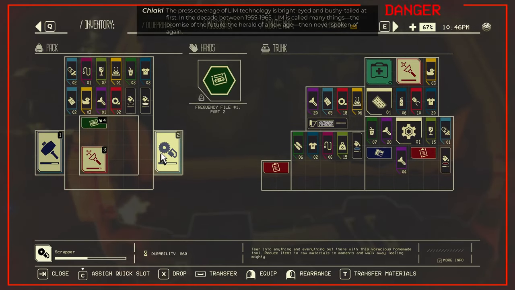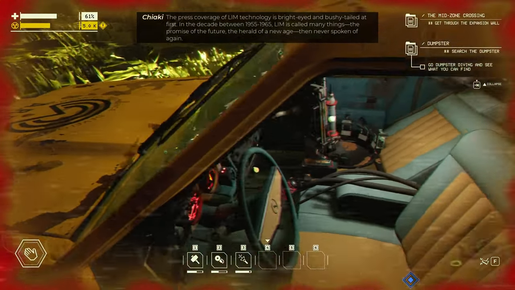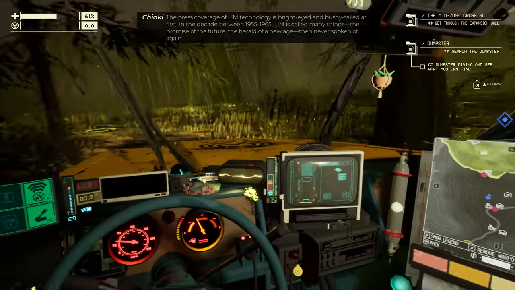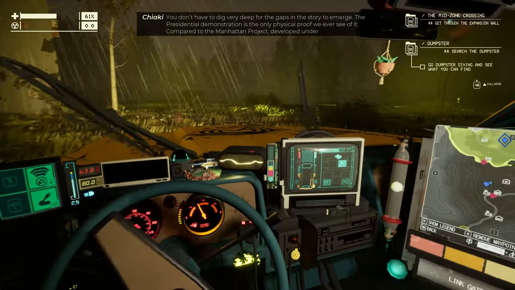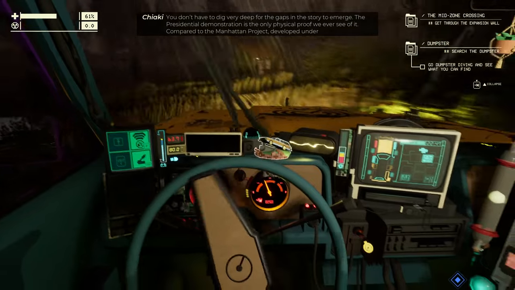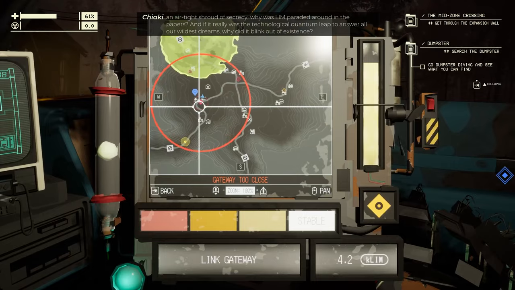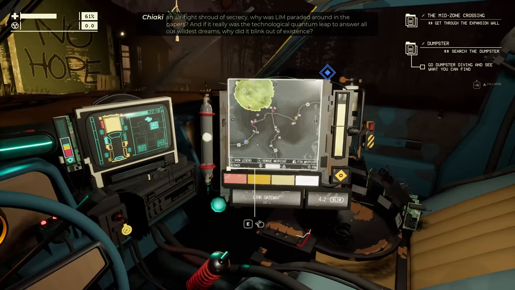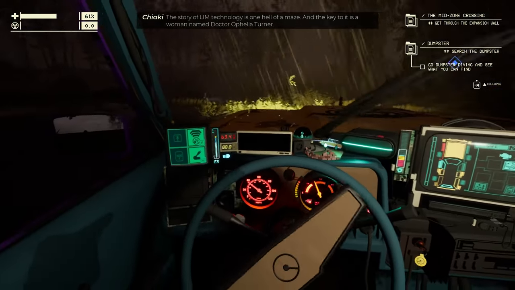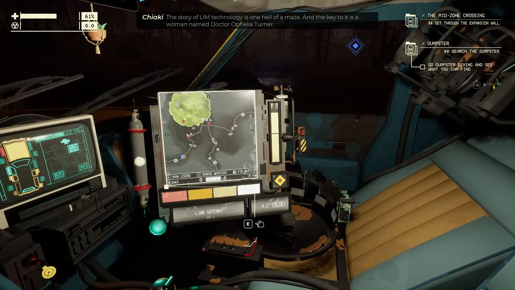Technology is bright-eyed and bushy-tailed at first. In the decade between 1955 to 1965, Lim is called many things. Promise of the future, the herald of a new age, and never spoken of again. You don't have to dig very deep for the gaps in the story to emerge. The presidential demonstration is the only physical proof we ever see of it. Compared to the Manhattan Project, developed under airtight shroud of secrecy, why was Lim paraded around in the papers? And if it really was the technological quantum leap to answer all our wildest dreams, why did it blink out of existence? The story of Lim technology is one hell of a maze, and the key to it is a woman named Dr. Ophelia Turner.